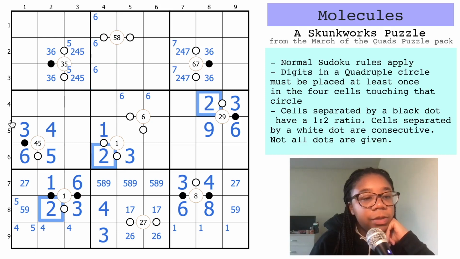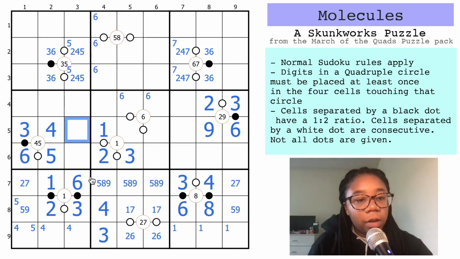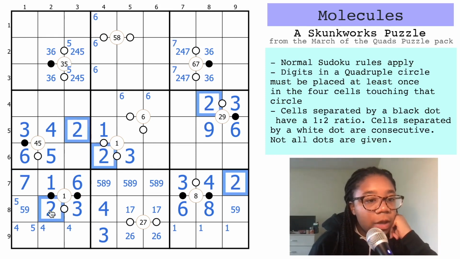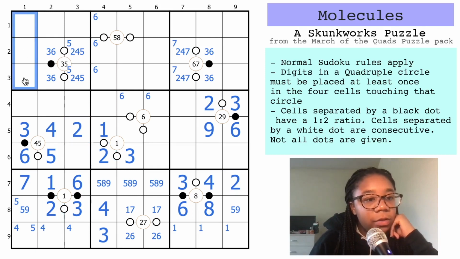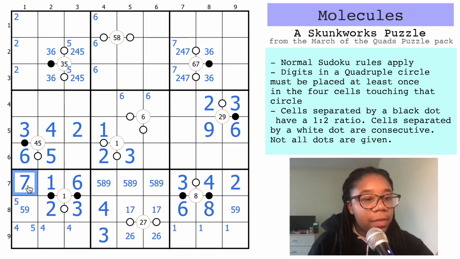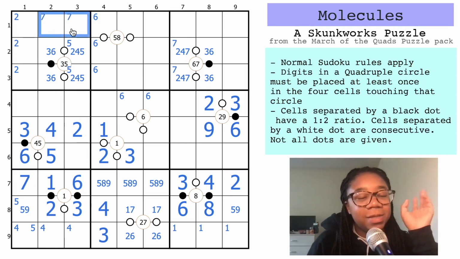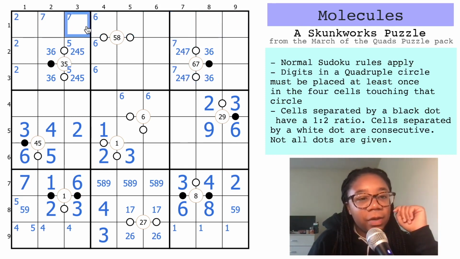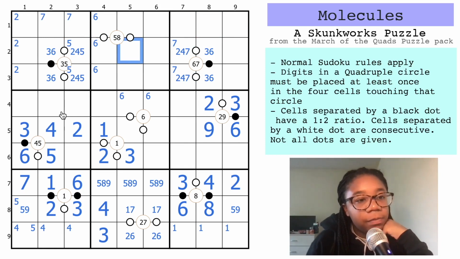Oh, you know what? I can place a 2 right here, because this 2 looks over to see that 2. And also, this 2 in this box makes this a 7 and this a 2. So, just have to watch out for my Sudoku, right? And if I look up, it means that 2 is going to be on this side of box 1. And this 7 is actually looking up to make 7 have to be in one of these 2 cells in box 1. So that means that this 7 is also kind of looking over, and we see that we've got 7s boxed in this box, but I don't know where they would be in here, but we made some progress there.